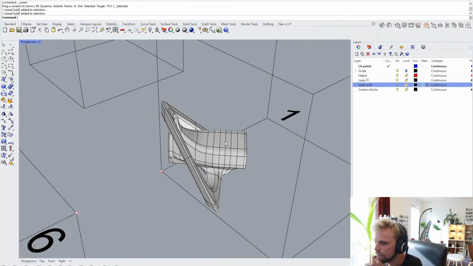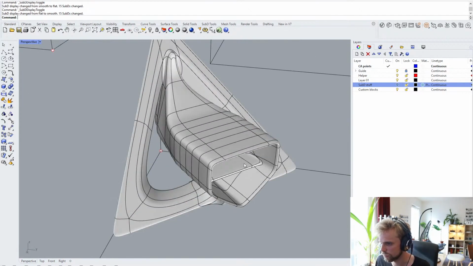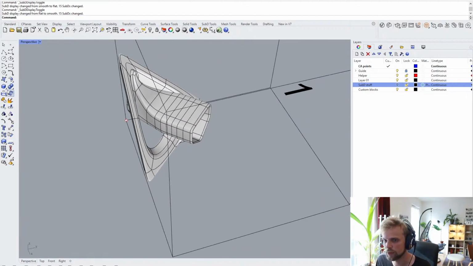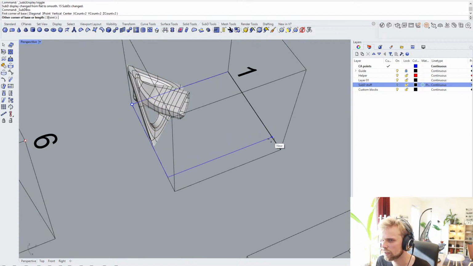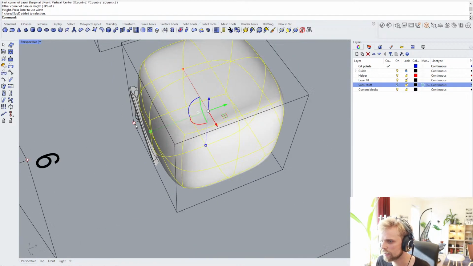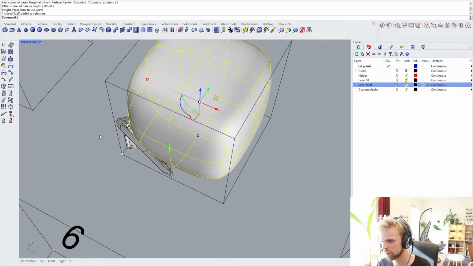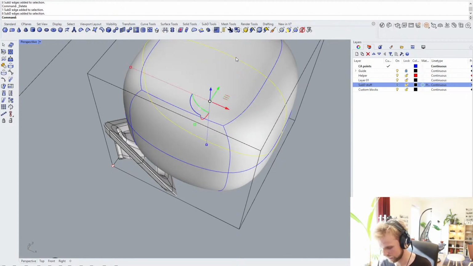Now for something real simple, I'm just going to create a sub-D box, bam, bam, bam, something like that. Actually, delete that.